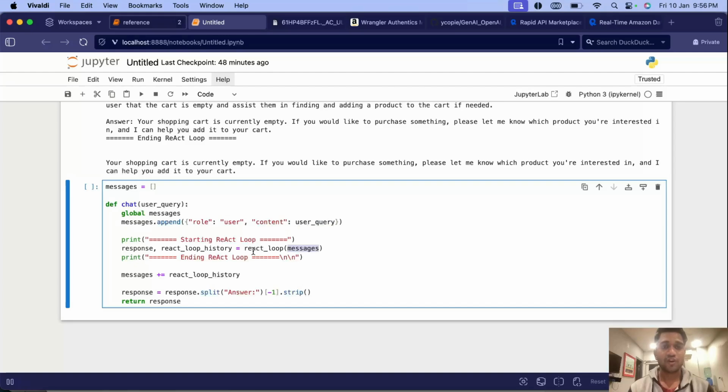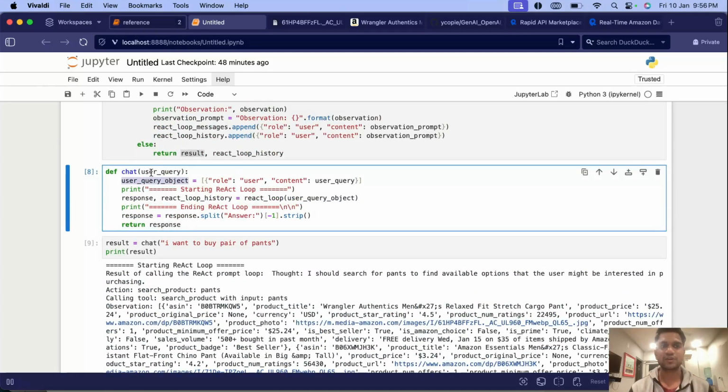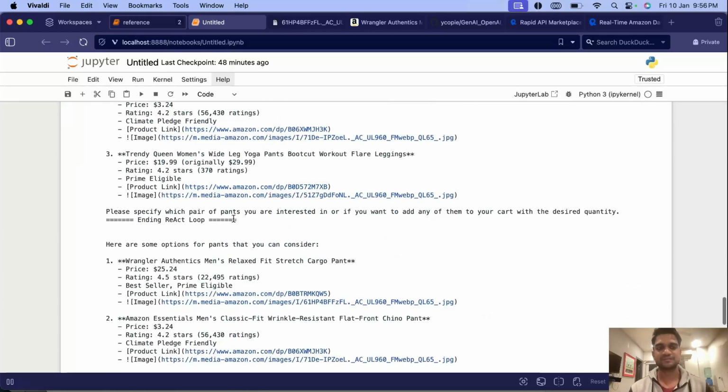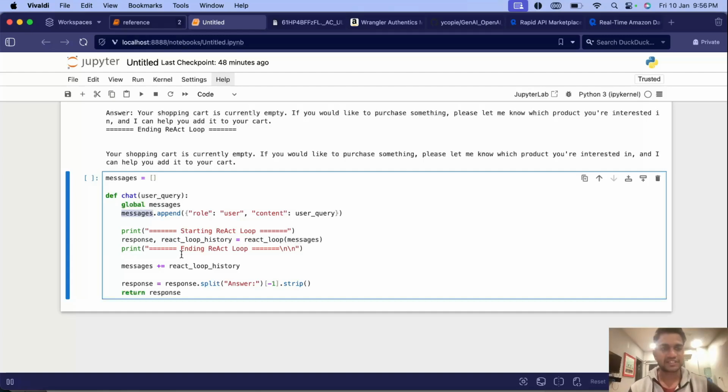We'll call the ReAct loop with this message list now. Previously also it was a list, but it was a list that was created only for that query, right? Now it's a list that keeps growing.